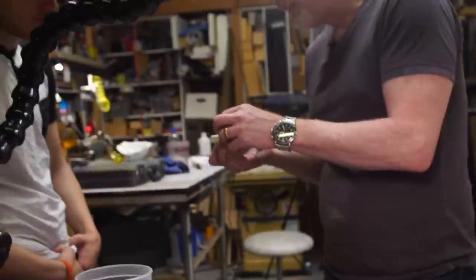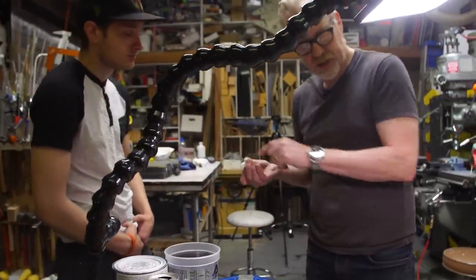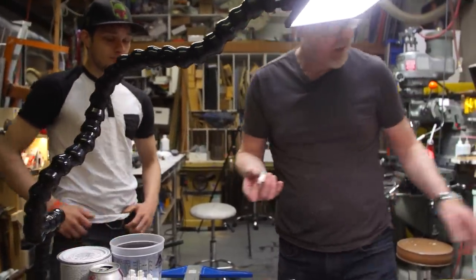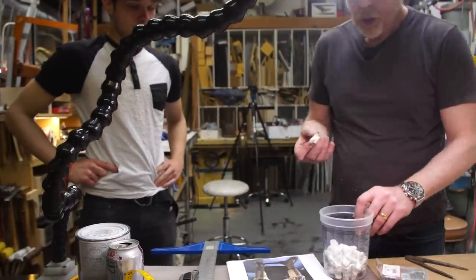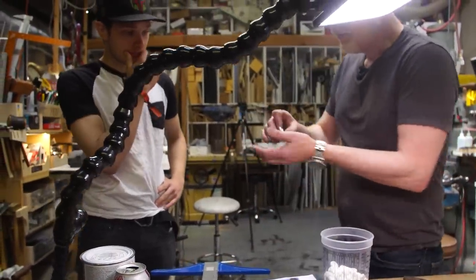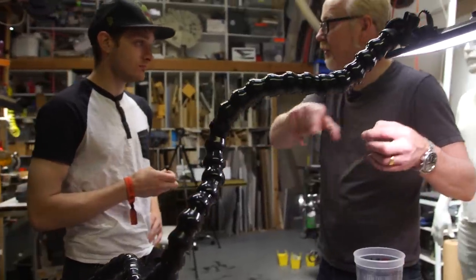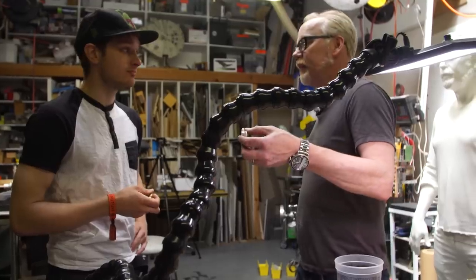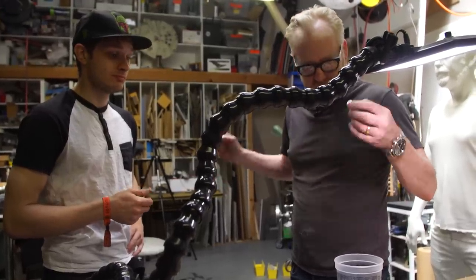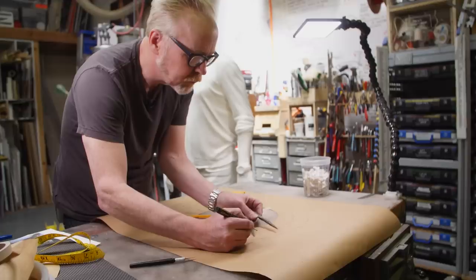So let's glue each one to that. Okay. Just with a dot of crazy glue there. Okay. And then once those are set, we're gonna do 24 of them. All right. Once those are set, I would want you to take a long board that holds all 24, put some double stick tape down on it, and then prime these all black. And then they'll be ready for aesthetics. Awesome, sounds good. Fabulous, here you go.